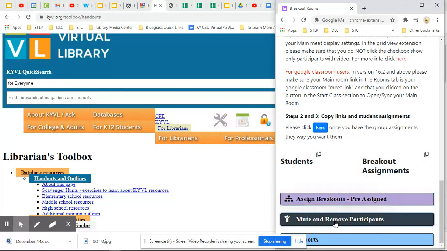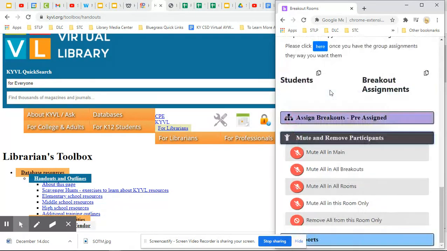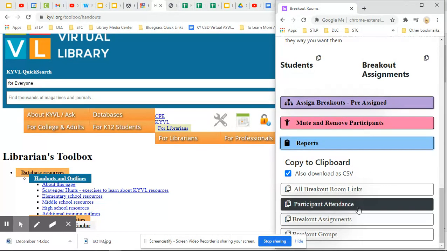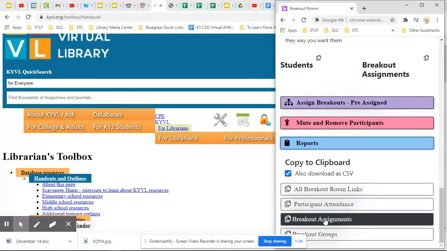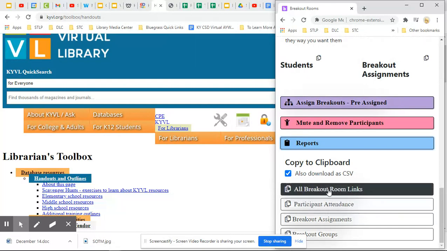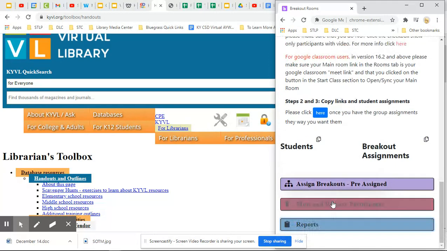If I need to mute or remove participants, I can do that from here. If I need attendance reports of who's in which breakout room, or what their breakout assignments are, or my participant attendance overall, or just a report of all of my links, there are some options under reports.